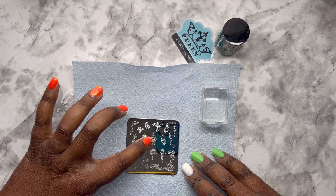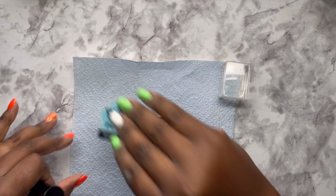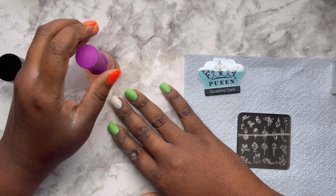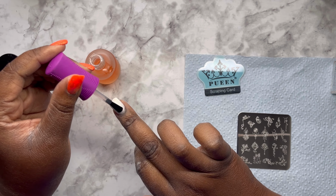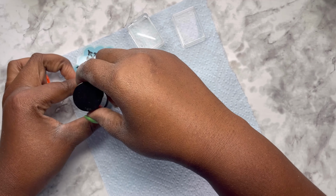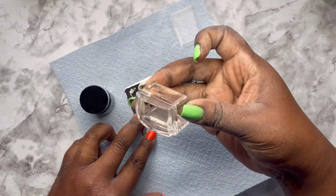I know I said I was going to use the one in the top corner, but I changed my mind and I decided to use the one that was in the middle. I don't know why. That one just spoke to me. So, I'm using my Queen black stamping polish, and I'm using my Orly rubberized base coat. That's what it's called. Honestly it was just to make the nails tacky so that the stamper could stamp the design on my nail.